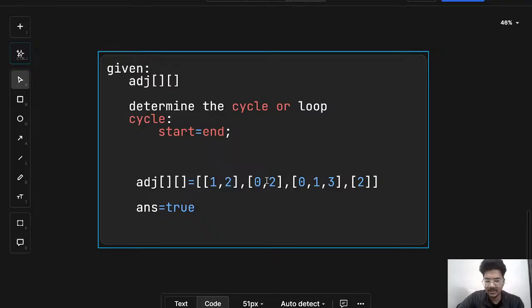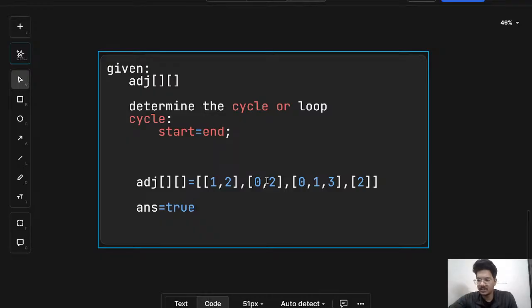There are two techniques, BFS and DFS. The idea is to use DFS. When we start DFS from a node, we visit its connected neighbors one by one. If during this traversal we reach a node that was already visited before, it indicates there might be a cycle, since we have come back to a previously visited vertex.